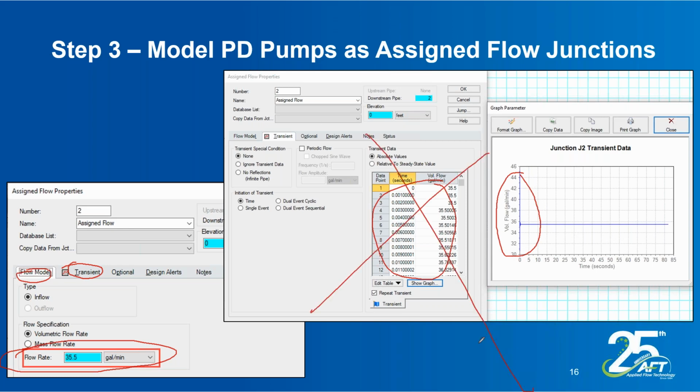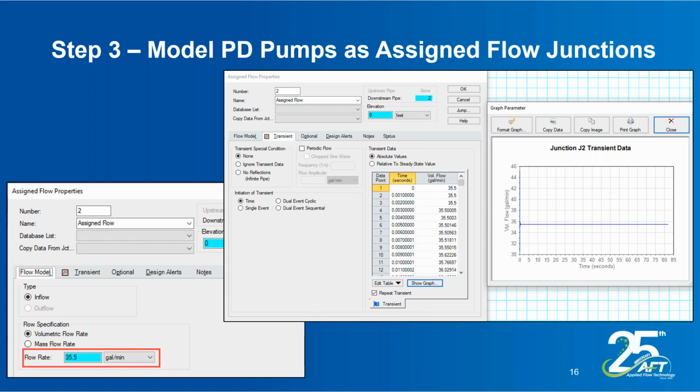Now, here's the thing. You don't have to specify that on your own. It's not something that you have to come up with for your analysis. We will actually do that for you based upon your positive displacement pump definitions. So when you are setting up your model and you're defining your input, initially, the only thing that you need to specify is this initial flow rate.